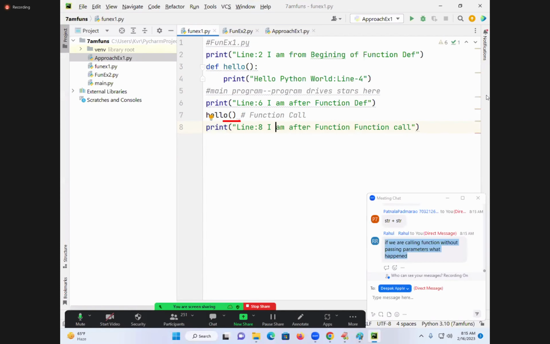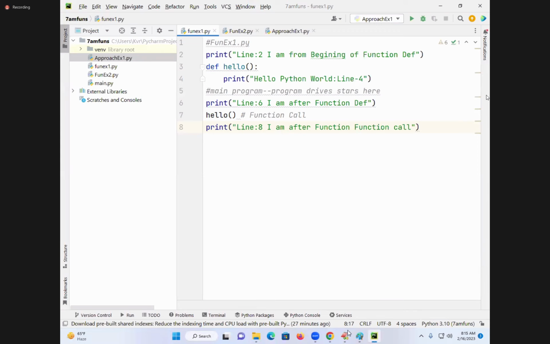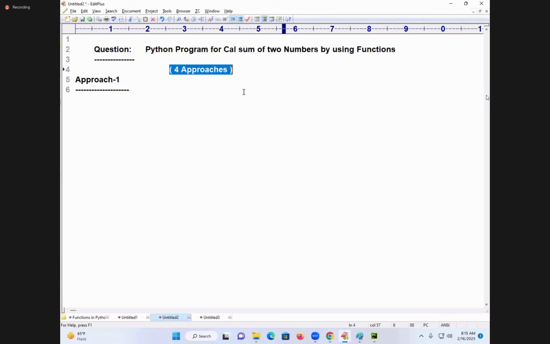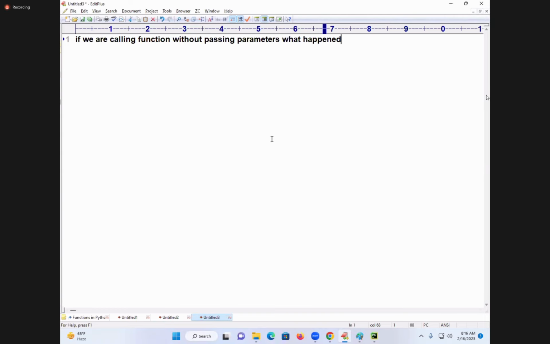Hello. Am I passing any parameters here? No. Here also no parameters. That's why I am discussing, Mr. Rahul, how many approaches are there? 4 approaches are there. If you go on listening to it, no doubt will come. So Rahul's doubt will be clarified after 15 minutes.